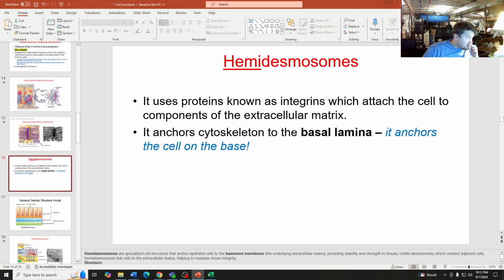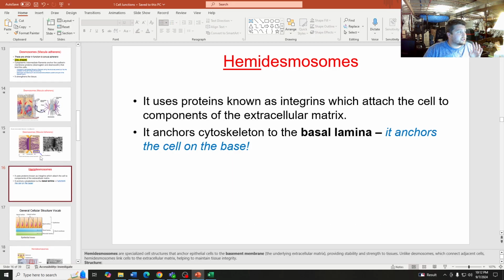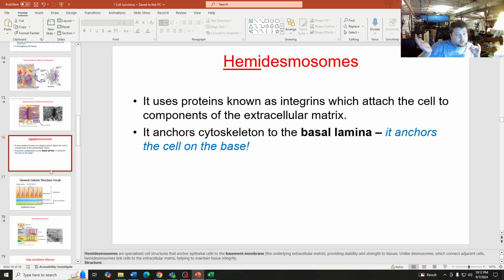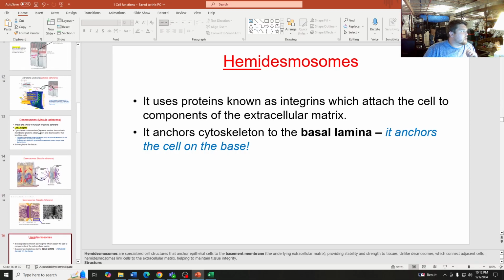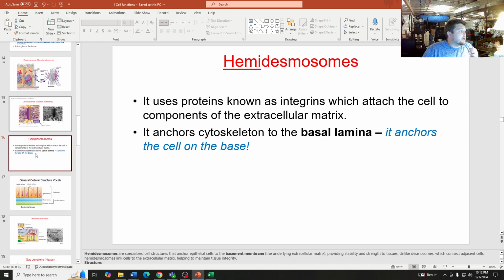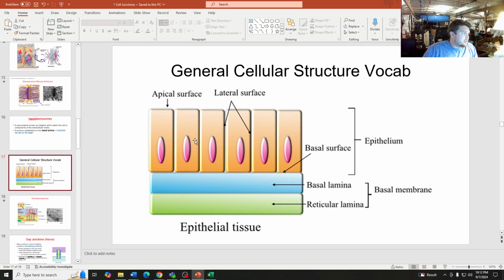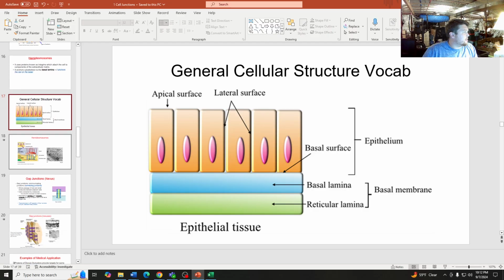This is our guy that is going to be in the basal lamina, so down below. The other ones that we've looked at so far have all either been like the tight junctions, which we'd call apical/lateral, leaning more towards the lateral side. The zonula adherens, we call that lateral. Desmosomes we call lateral. And now the hemidesmosomes are on the basal lamina. Again, lateral surface, apical surface, basal surface. That basal lamina, connecting the bottom to the basal lamina.